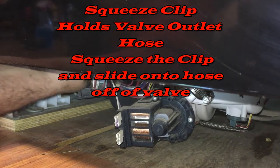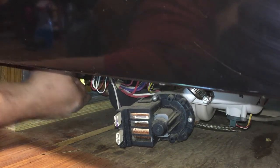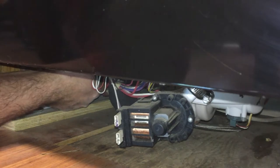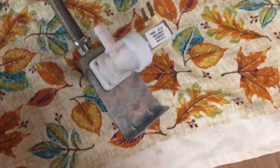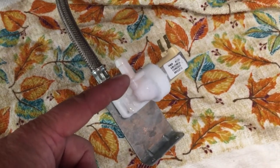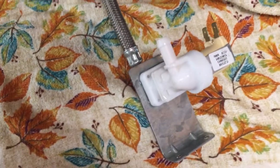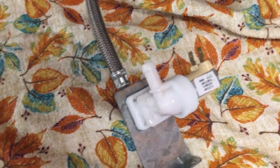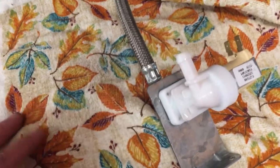We'll have to get pliers to pop that off, and then I'll be able to pull it out and disconnect the other hose. Which actually, interesting, I got water in my hand from that. All right. Okay, I got the valve out. This is where the tube connects that goes up on the inside of the dishwasher to put water into the dishwasher, and that's held on with a clamp, one of those clip clamps. So you just need a set of pliers to pinch, and then I just pushed it up out of the way and was able to pop the hose off.